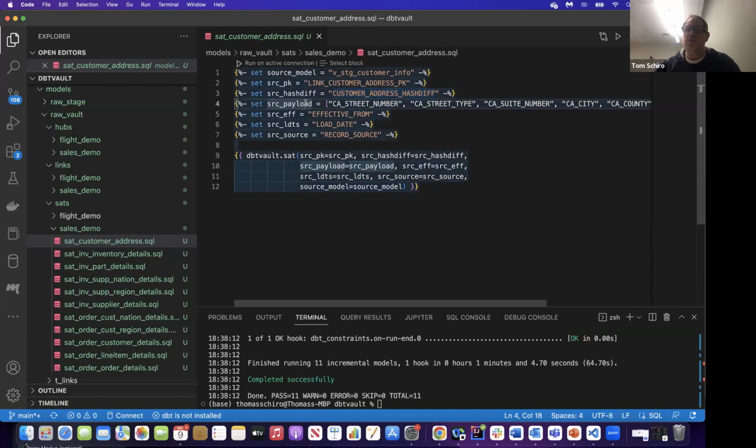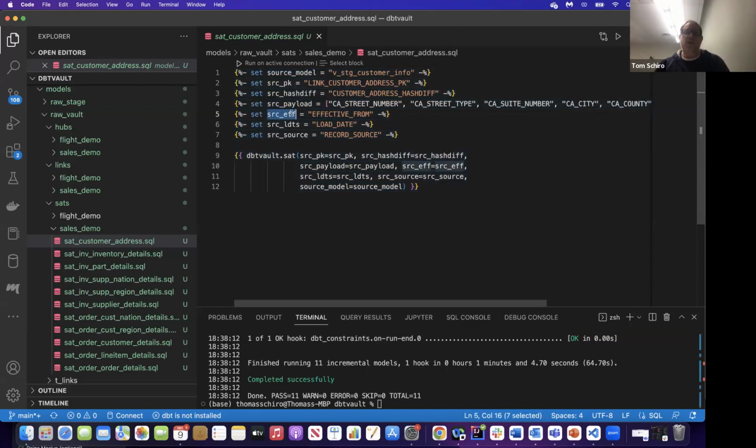Your payload is simply all the columns you want to be in your satellite, except you don't want the keys that reside in your hub or your link. You don't want those in your payload. Those are the columns that will be in your satellite.